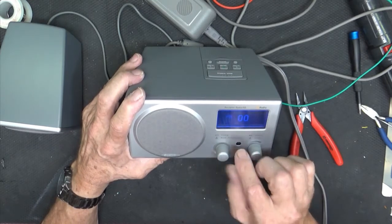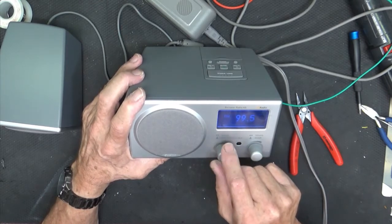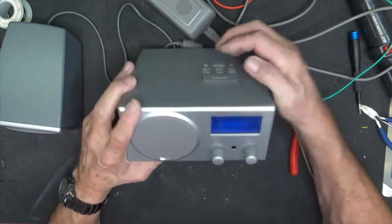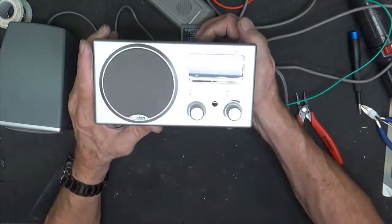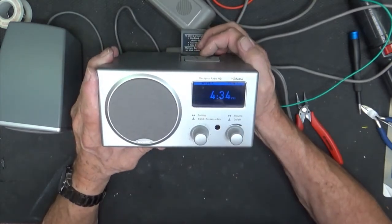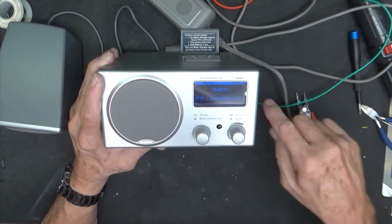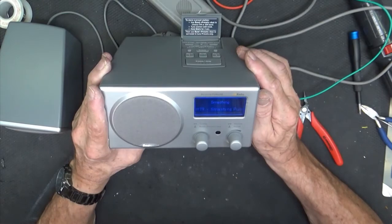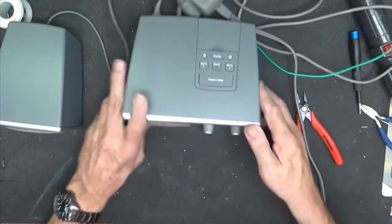Let's see. Turn the volume down so I don't get in trouble. Of course, I'm not going to because it's incidental music and they can yell all they want. I'm repairing this thing. All right, so the Smashing Pumpkins. That works. I don't know if you can see any of this or not. 1979, displays time, displays that, the 8 and 8, and now it displays the full text. All right, full scrolling text, 1979, Smashing Pumpkins. All right, well, guess what? It works. Beautiful.